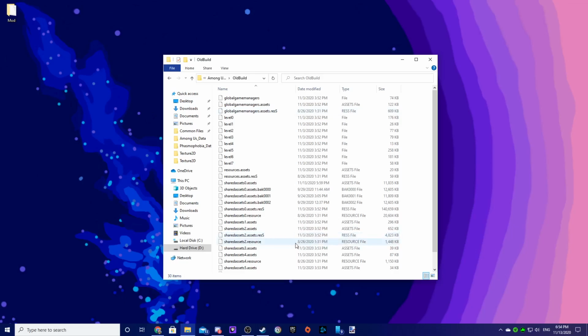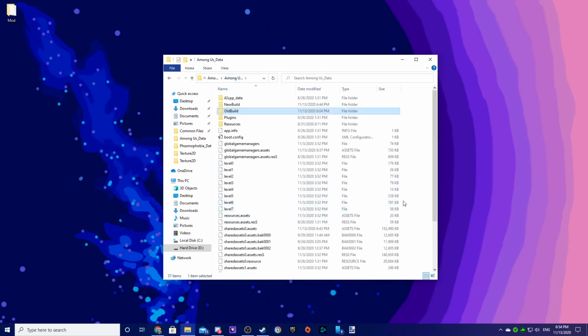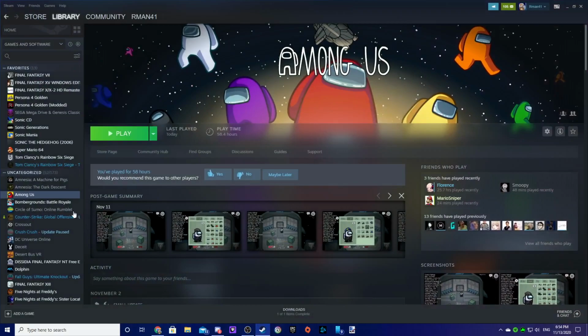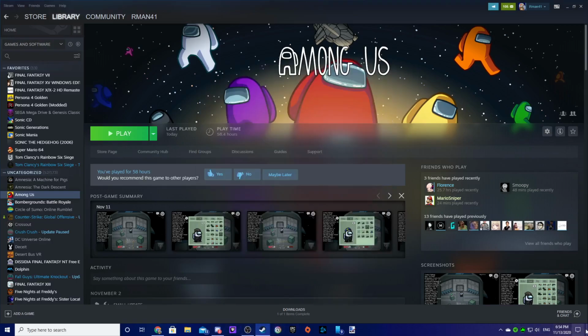That allows you to quickly swap back in the original files for the game. If something goes wrong or if you just want to reset your game, you can just quickly select all this and put that back in there. I'm not going to do that because I don't want to, but yeah. That's much preferable to going to Steam, hovering over Among Us, clicking on Properties, going to local files, and then verifying integrity, because this requires you to actually re-download the files, and that takes longer. So you might as well just save yourself the hassle, right?